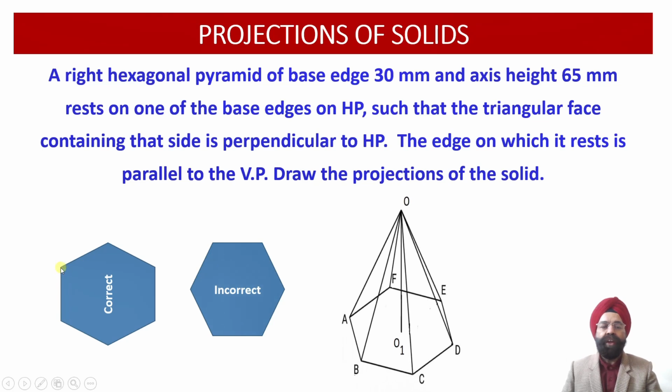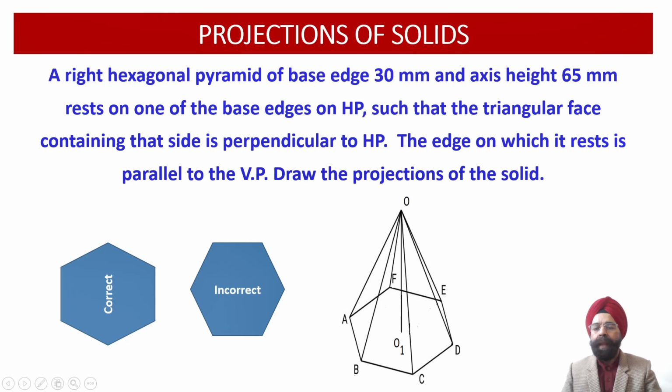Whereas if we locate the hexagonal pyramid onto the horizontal plane in this orientation and then through this apex, we tilt this hexagonal pyramid with respect to the horizontal plane, now the hexagonal pyramid will be resting onto the ground on one of its base edges. And further, the second condition which should be satisfied is that this triangular face O, D and E, which is the triangular slant face of this hexagonal pyramid, should be perpendicular to the horizontal plane.